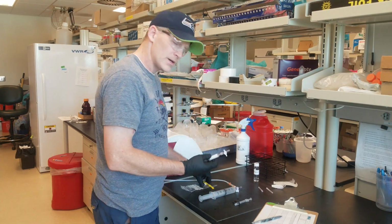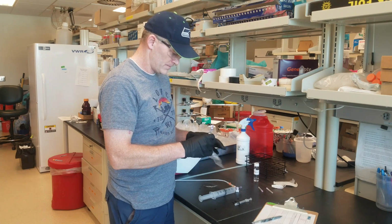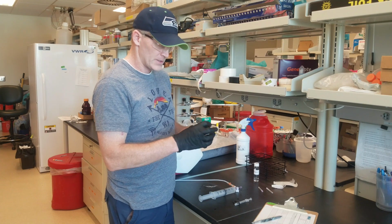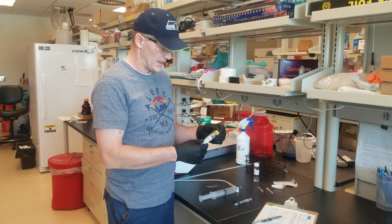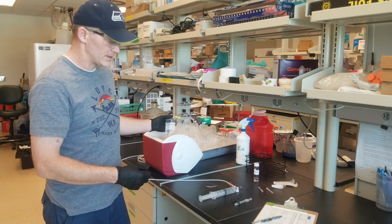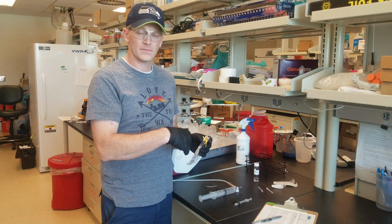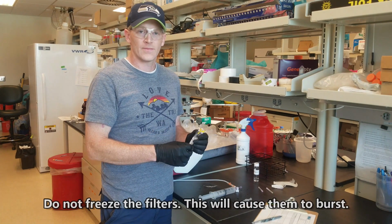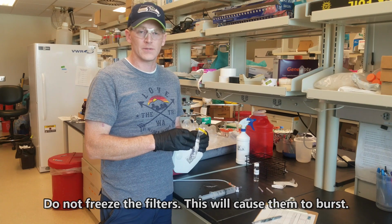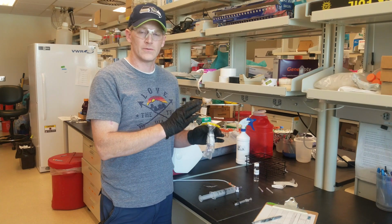Next step is to put it into Whirl-Pak. It'll fit better with just caps. The valves are a little bit long. You'll take your filter, seal up the Whirl-Pak, put it into blue ice. And you want to make sure there's no water coming into the Whirl-Pak bag. So keep it sealed. And make sure you don't freeze them with the RNAlater. That will cause them to burst. So you're just going to keep them cool. Blue ice in the field, refrigerator in the lab.